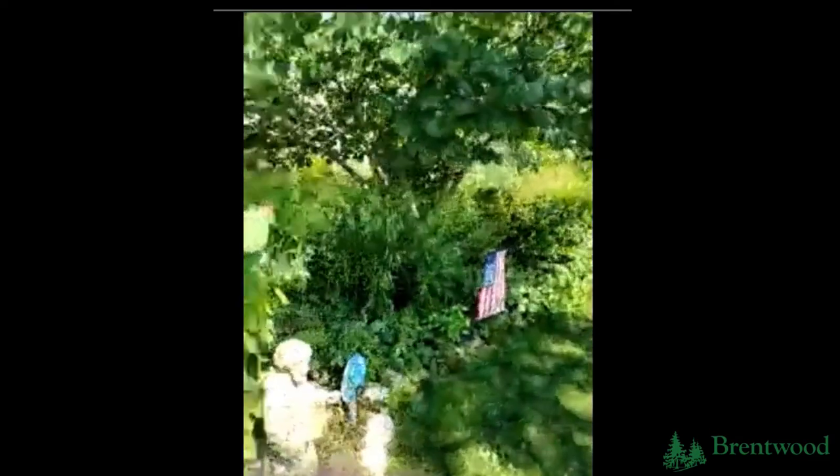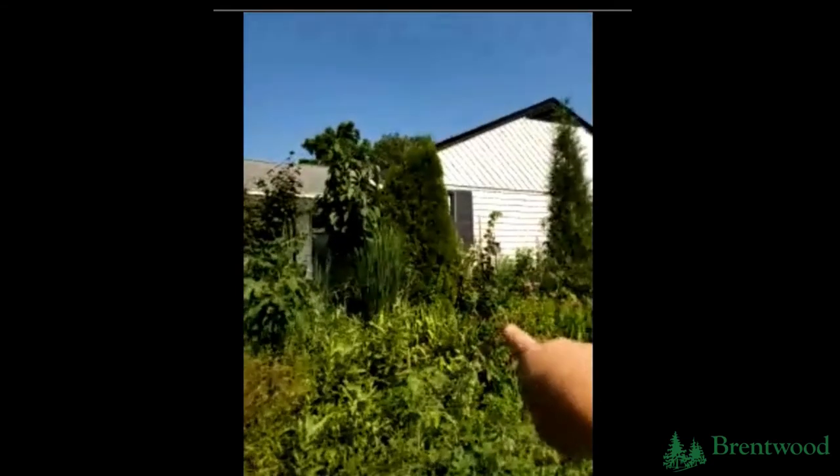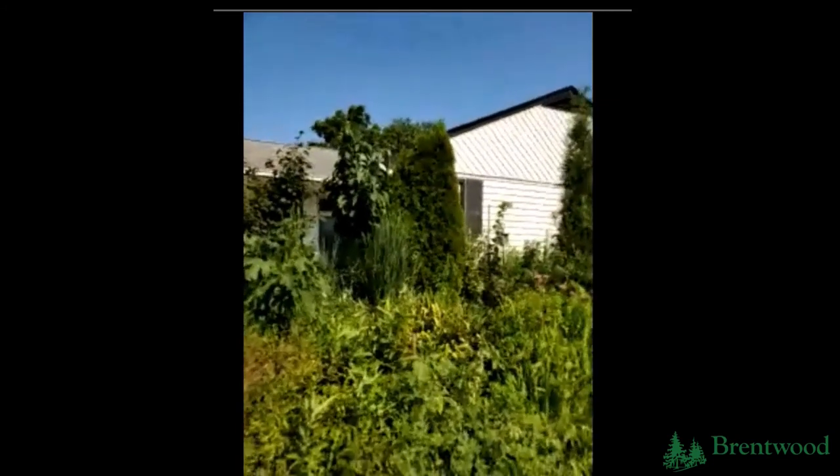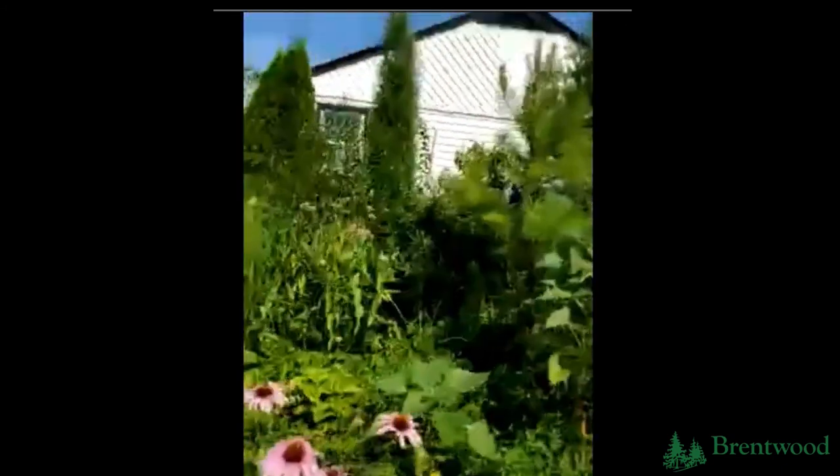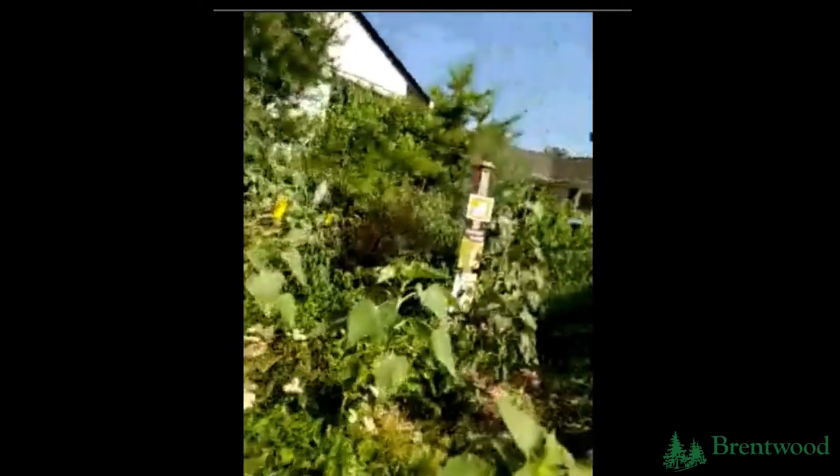So incorporating native plants, like if you grow tomatoes, a lot of people love growing tomatoes on Long Island, but unless we're providing habitat for our bumblebees, we're really not giving anything back to them. And they're the ones pollinating our tomatoes for us. So unless you stop putting down chemicals on the soil, most of our bumblebees are soil dwellers. They nest underground. I have a nest behind that arborvitae in the corner. There's actually a bumblebee nest in there. So by providing native species that help support bumblebees, you can provide more habitat for the bumblebees and give back to them for giving us all those juicy tomatoes every summer.